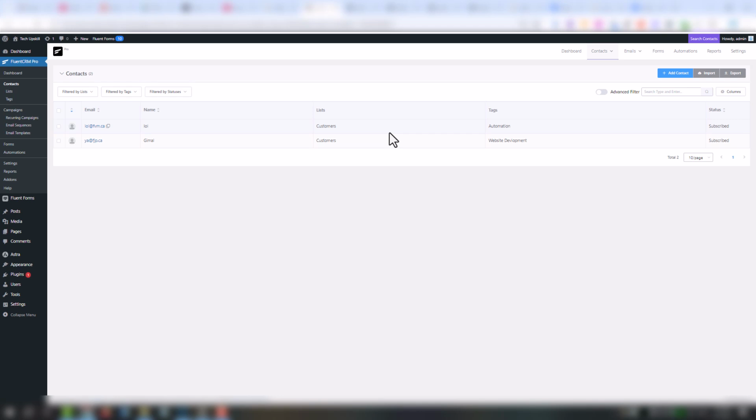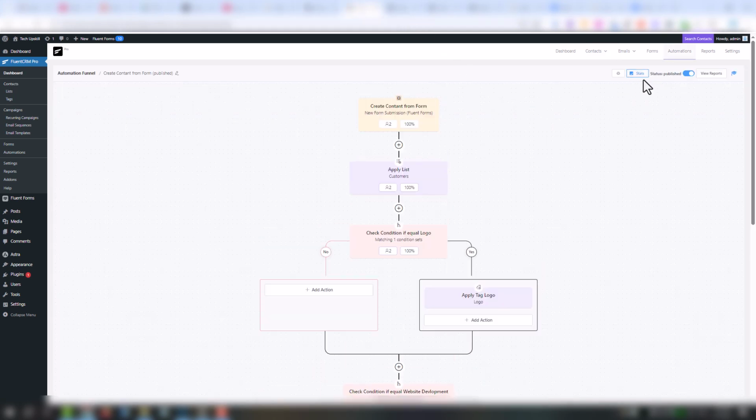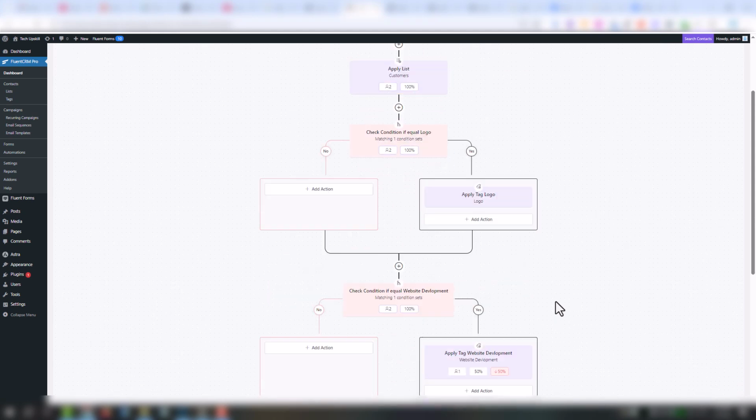Another contact is created for each new submission. If you return to the automation dashboard, you can check the status to see how many times the automation has run and review how each step was executed. Detailed reports are also available to provide deeper insights and logs of the automation's activity.